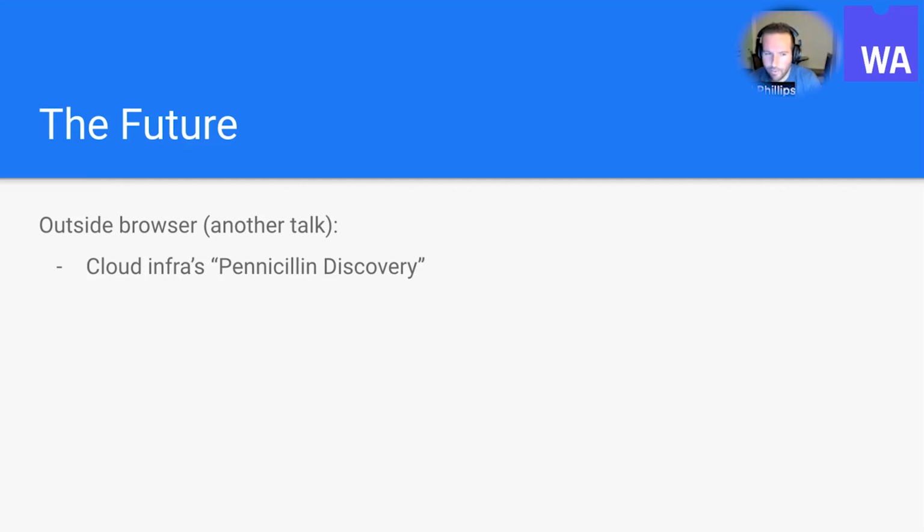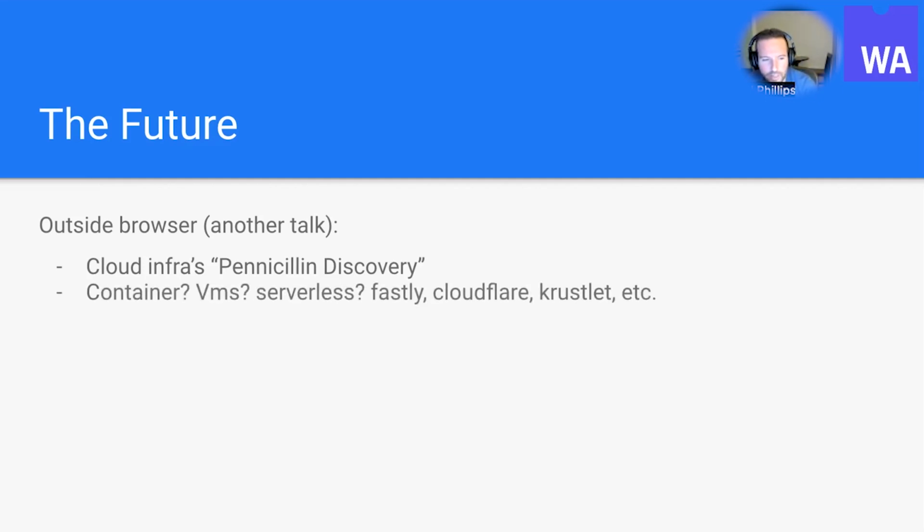And this is what I refer to as cloud infrastructure's penicillin discovery. It was an accidental discovery of something that solved some problems that other technologies had also been trying to solve. Things like containers, VMs, serverless runtimes.